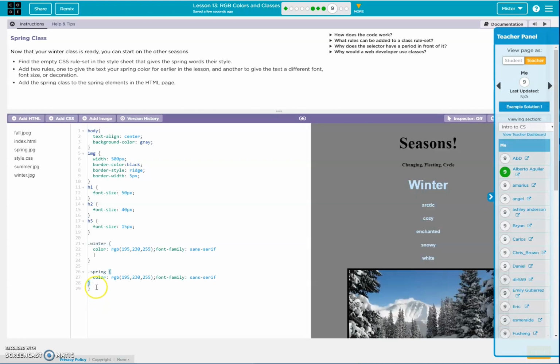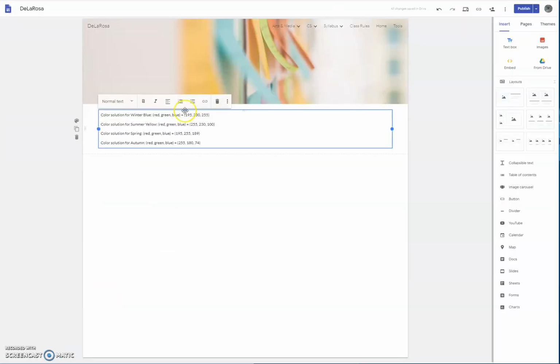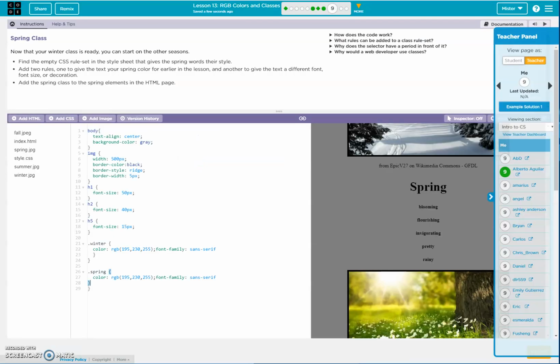Clean up our code. Okay, here's spring. And if we look back to my web page, you can see spring was 195, 255, 189. I'm just going to copy that. Paste it here.